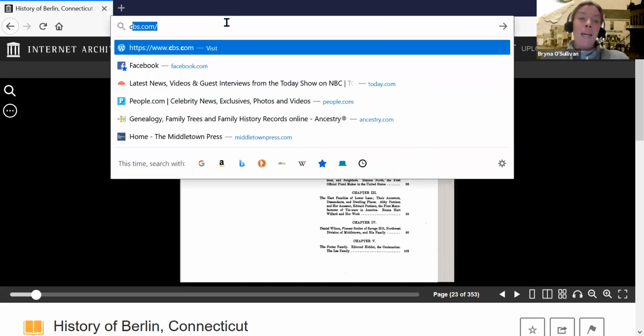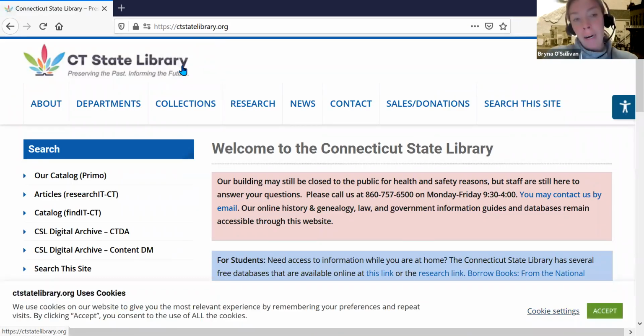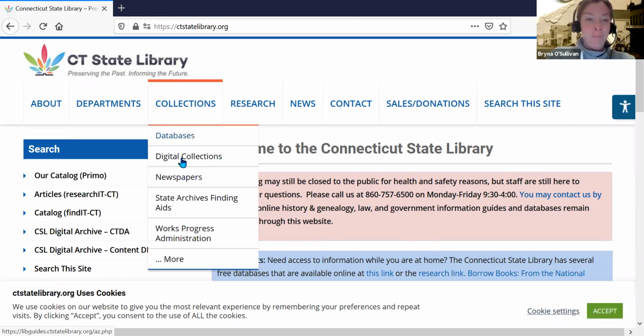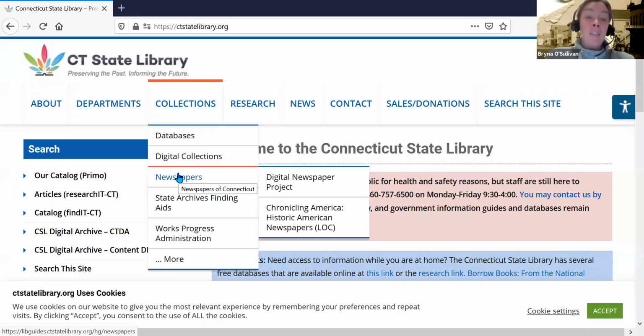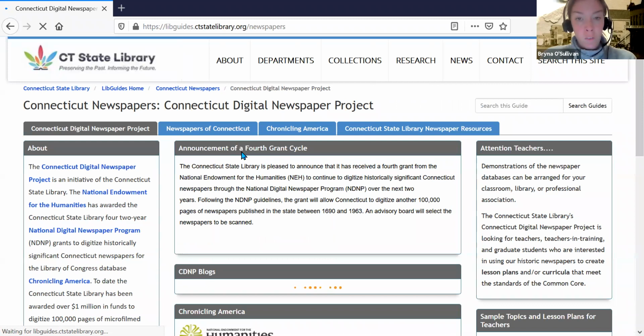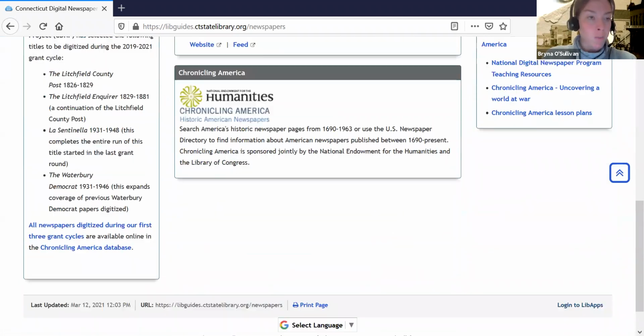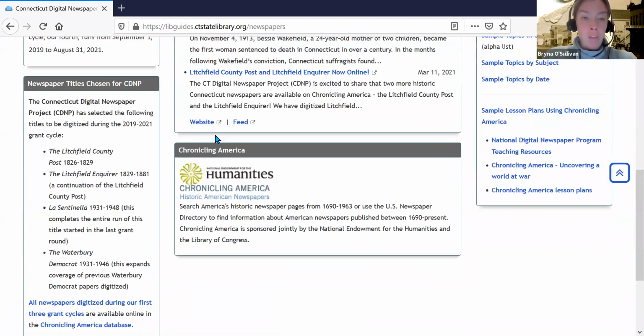Now, what else can you use to fill in the gaps? How many times have you seen a great party profiled in the newspaper? The state library has a really good finding aid that tells you what newspapers were published when. ConnecticutStateLibrary.org. It's a little easier to go in from research, Connecticut newspapers. Be patient, you will get buried in here if you're not being careful. You actually want to look at newspapers of Connecticut, if I have the right link. Yes, I do.